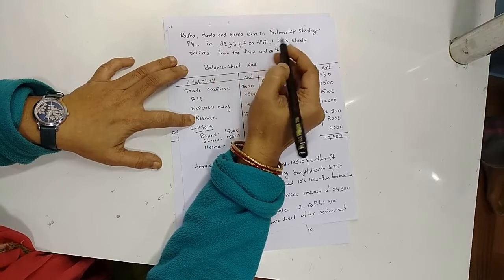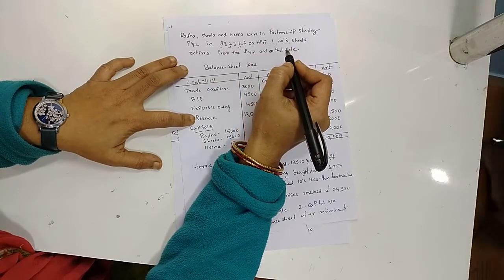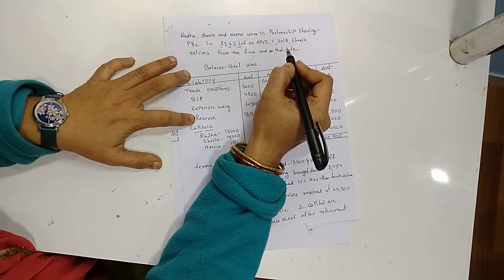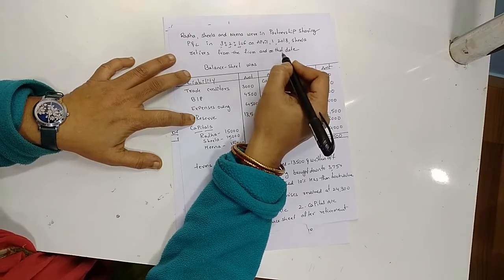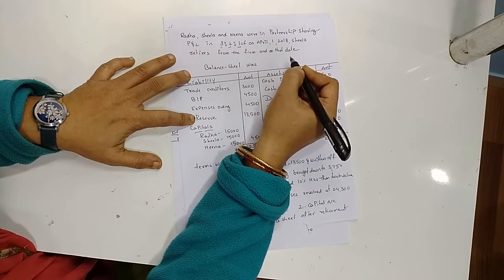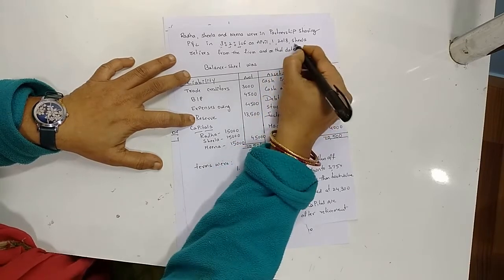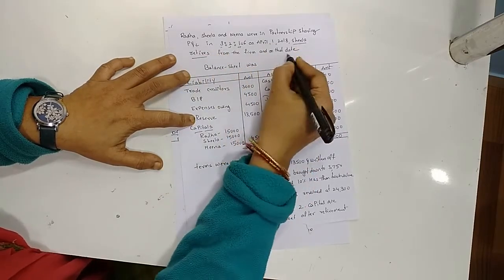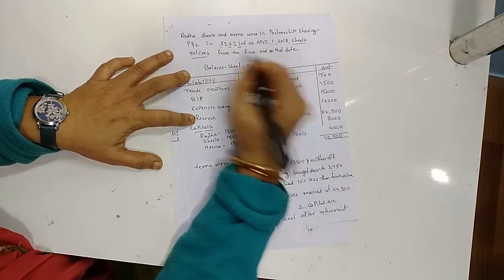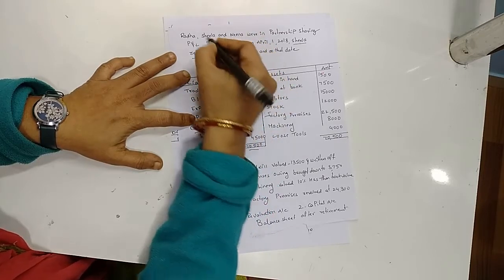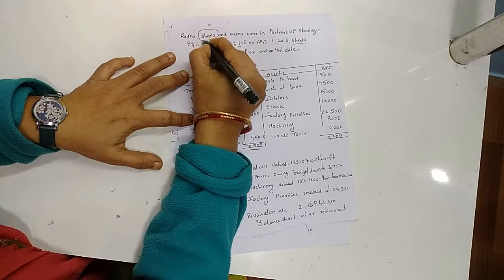So, in a partnership firm, there is no rule that the partner should continue forever. At any point of time, if they are not interested or because of any other reason, like old age, they can retire. So, here Sheila retires from the partnership firm. So, 3 partners were there, Radha, Sheila, Meena. But now, Sheila is going to retire.